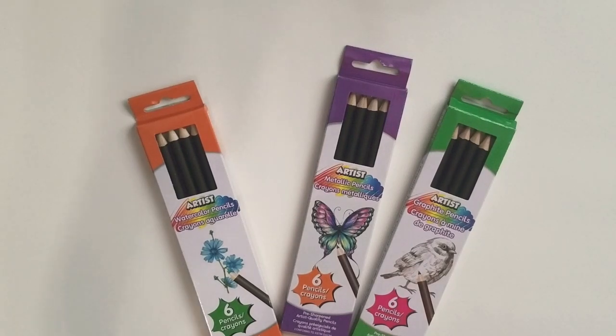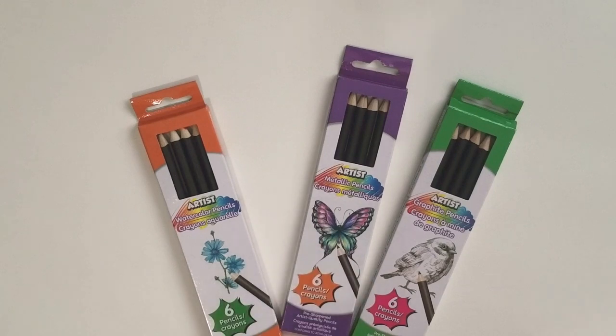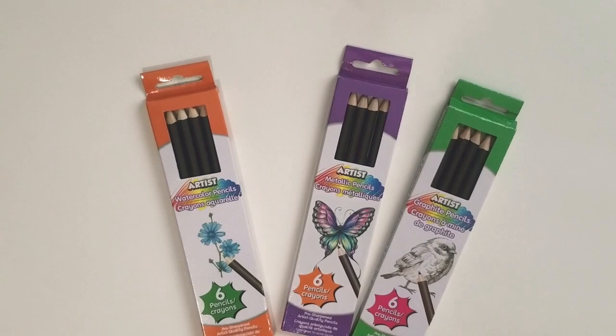Hey Artnerds, I am back with you with another three possible deals from Dollar Tree. Today we are taking a look at Artist Watercolor Pencils, Artist Metallic Pencils, and Artist Graphite Pencils. Each of these contains six pencils inside the pack. The pack is very simple cardboard, and they were each a dollar.